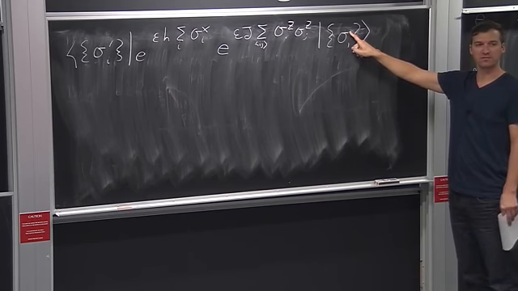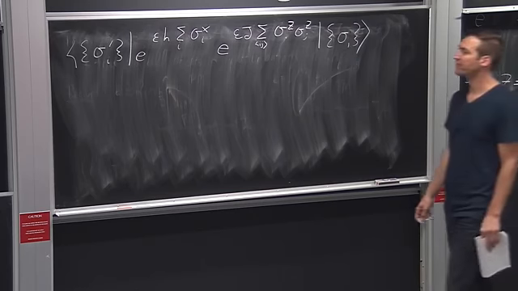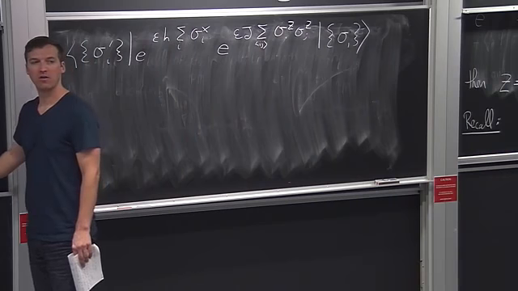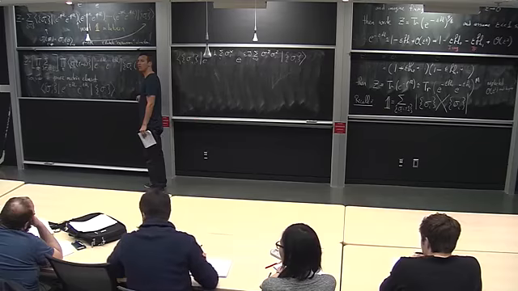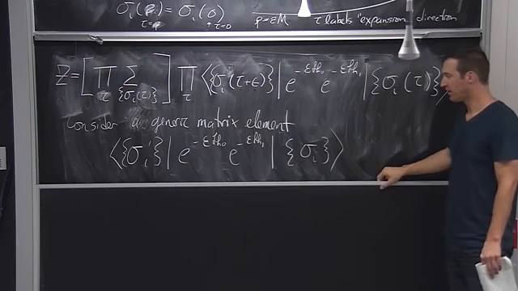Question? Yeah. Sorry, could you explain again the going from the line where you're inserting all the identities to the line under that? I'm having trouble understanding why we don't get the same matrix elements n times since we're inserting the same identity in between all of these identical operators.